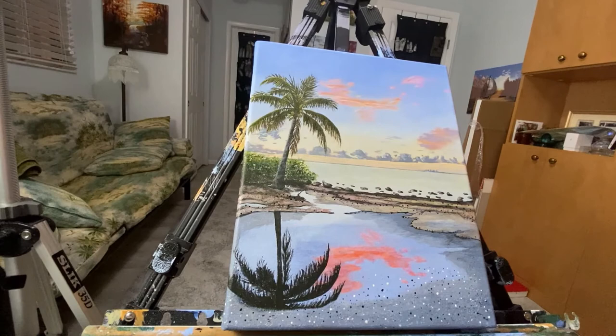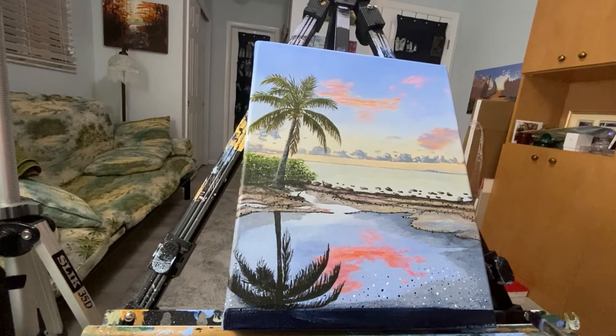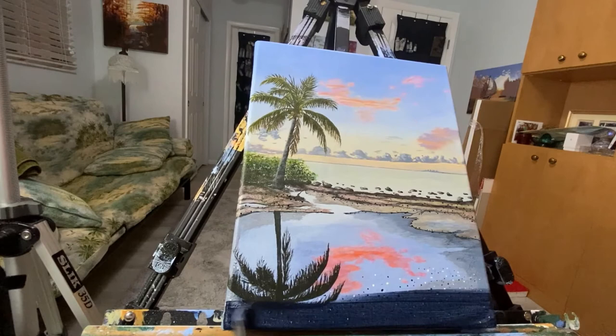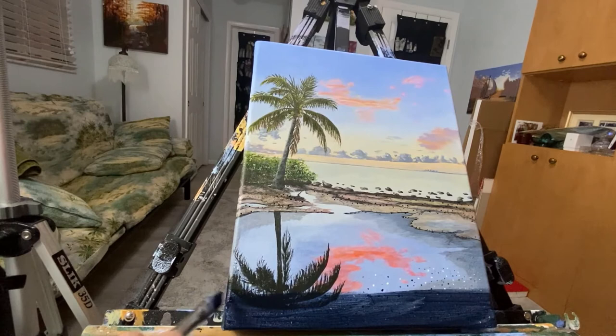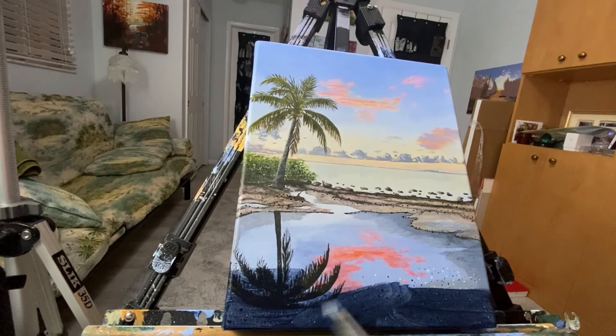your paint will bunch up where your brush goes. So we're going to start by just putting a thick coat of paint across the bottom. And I'm going to bring some glazing liquid into it because I want to thin it out and I want to push it around. And I'm going to push it with the glazing liquid. I'm not going to put any more of the paint on my brush. I'm just going to push the paint around with my brush.